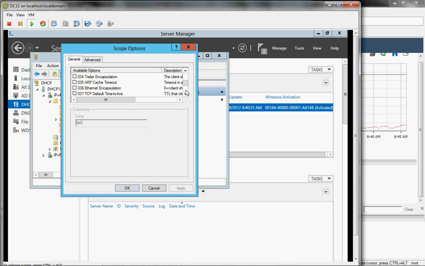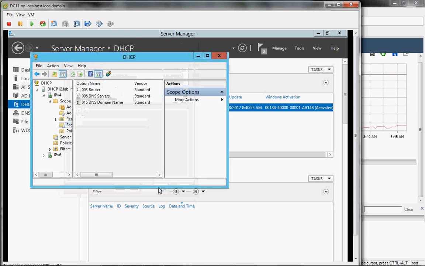There is an option in here for PXE. I thought it was about 60. Server options don't appear to be set. Well, I put this in the wrong place.